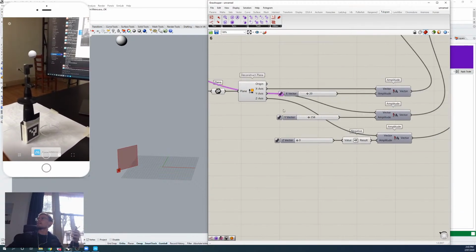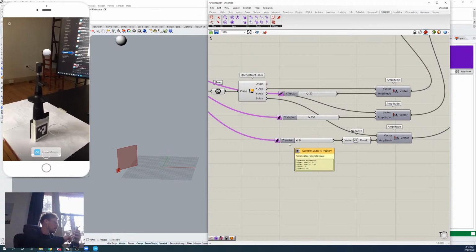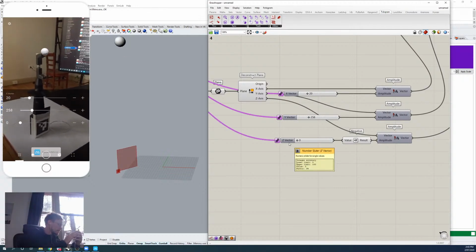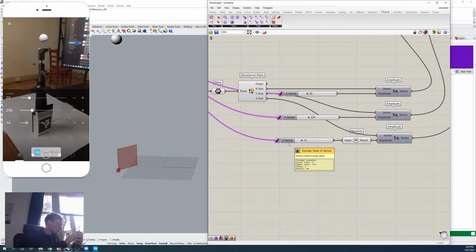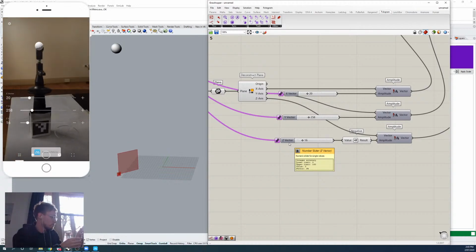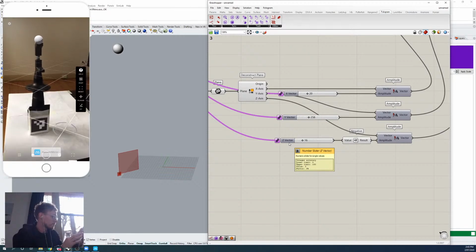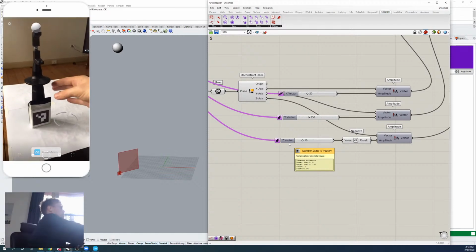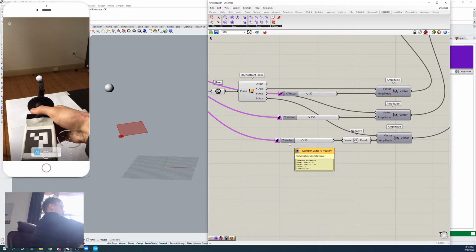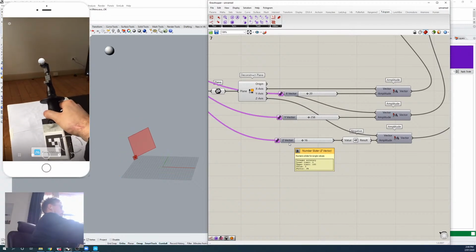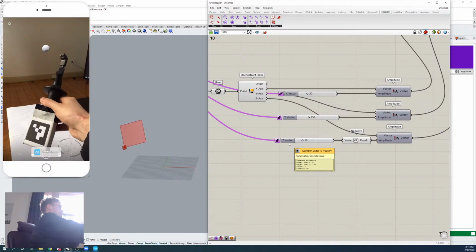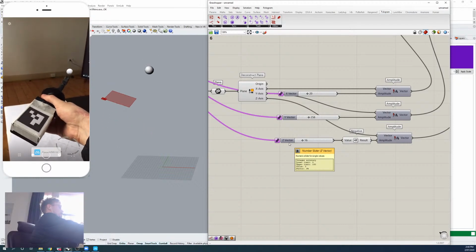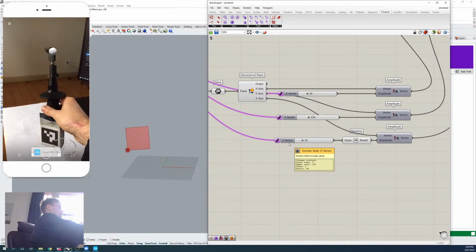So I could send the X, Y, and Z vectors to my phone and just slowly move that guy backwards, like that. Cool. So now when I pick up my tool, I'll have this sphere sitting at the end of the tool itself, and it's going to follow it as we move around like that.